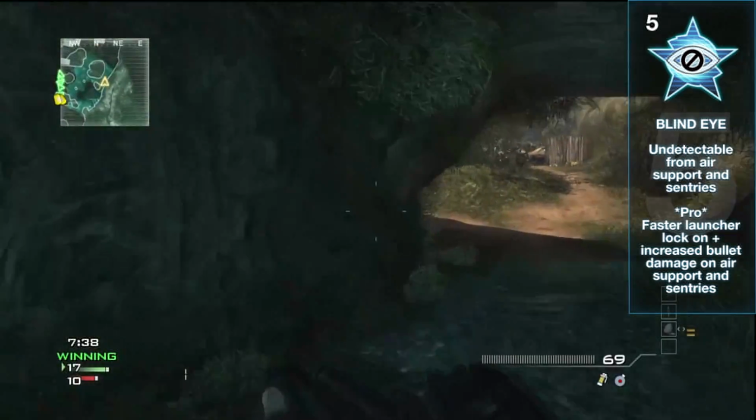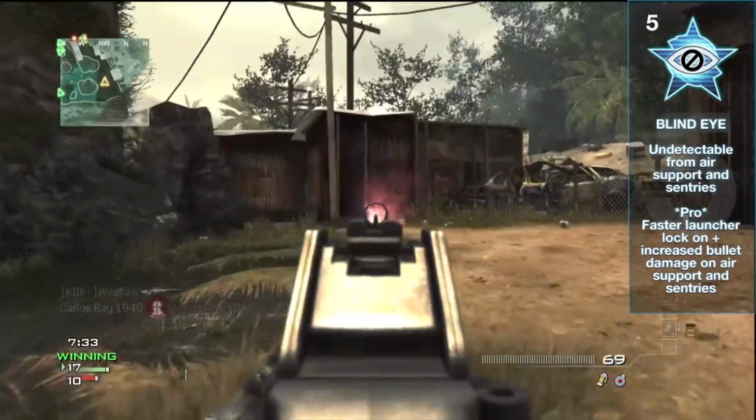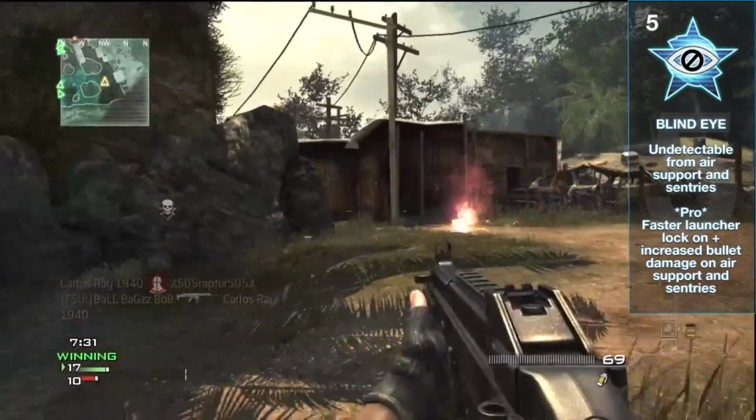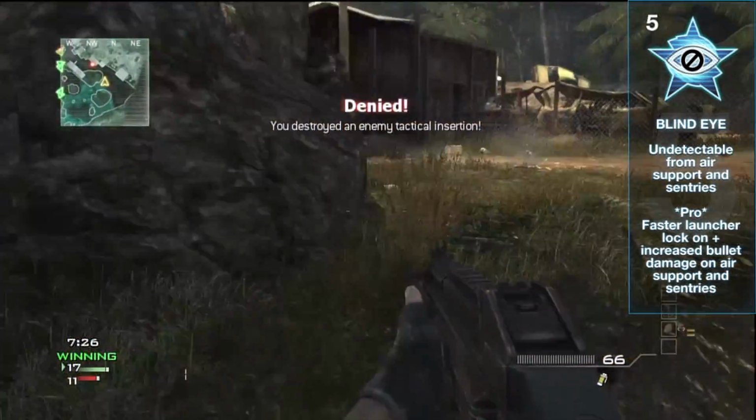So this is pretty good for the LMG categories specifically in taking down air support. But it requires the enemy to have some sort of air support or sentry up. Otherwise this perk isn't helping you out.